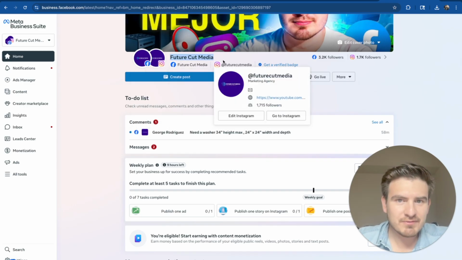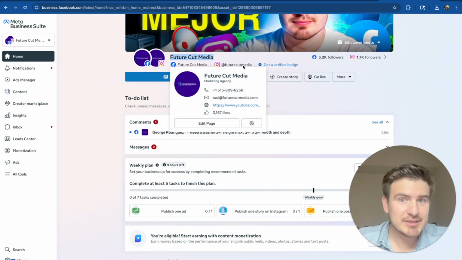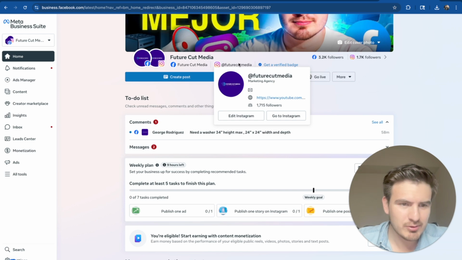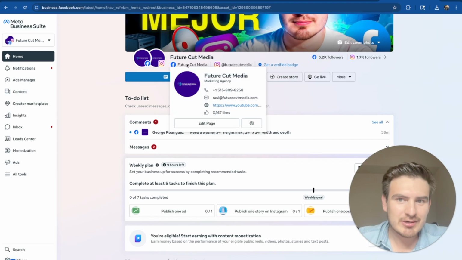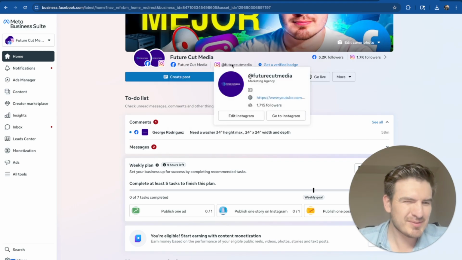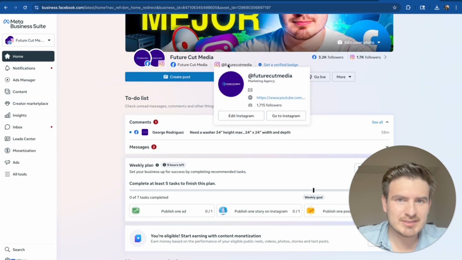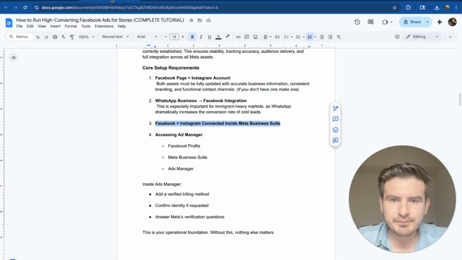So first and foremost we got to make sure that Facebook and Instagram are connected so that ads appear on both. If you don't have an Instagram, it's going to show over here, connect Instagram. Just follow the instructions. It's not too complicated, right? Like I said, you can always go on YouTube and find another video for that. I don't want to make this video longer than it has to be, because it's already as long as it is. Just make sure both are connected here. Facebook is always going to appear here, but Instagram sometimes isn't, so you got to connect it in case it's a new Instagram. The next thing, after adding the WhatsApp, is to make sure that it's connected there. Okay, so cool.